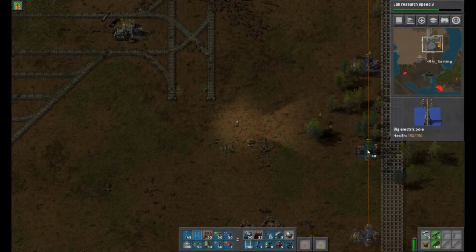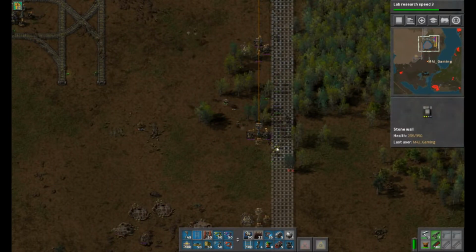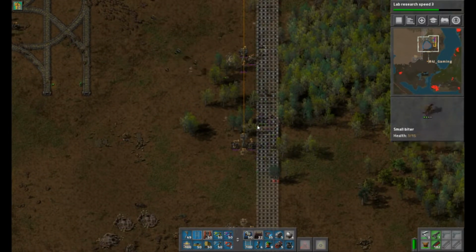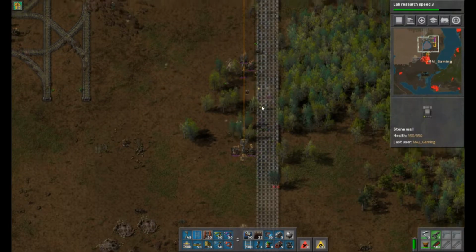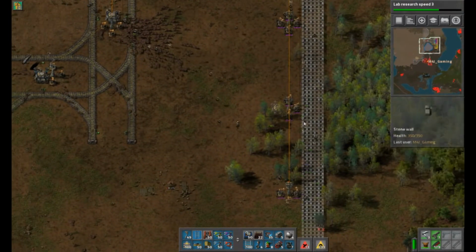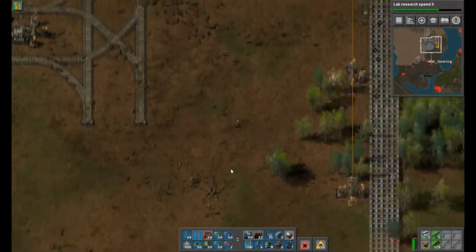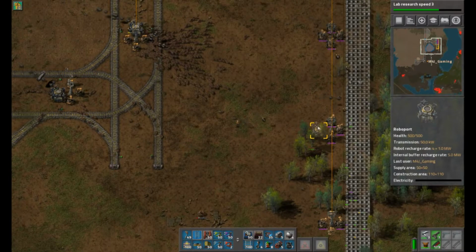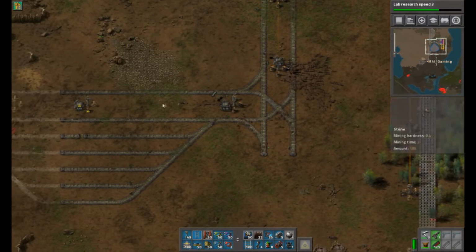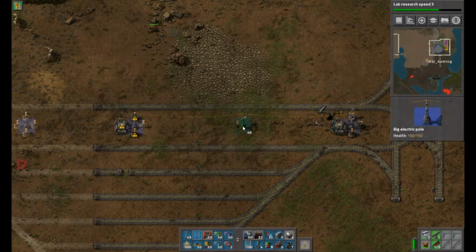Should have built the power pole first. Kill all the stuff. Okay. So yeah, build the power poles first. Don't build the turrets first. That's really dumb, because they've just been destroyed now because they've not been able to fire at anything. Okay. Is that not powered? That's a bit dumb as well.